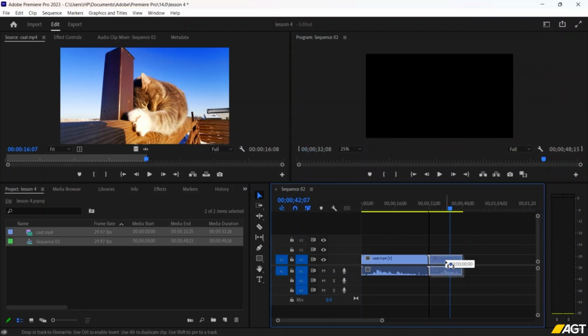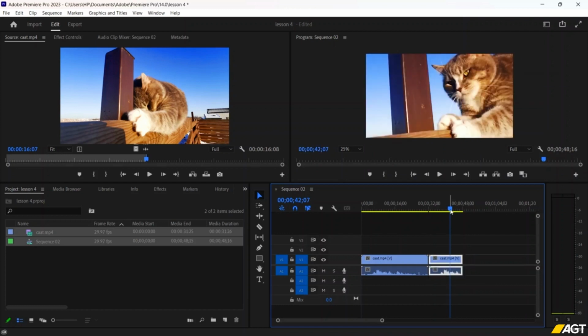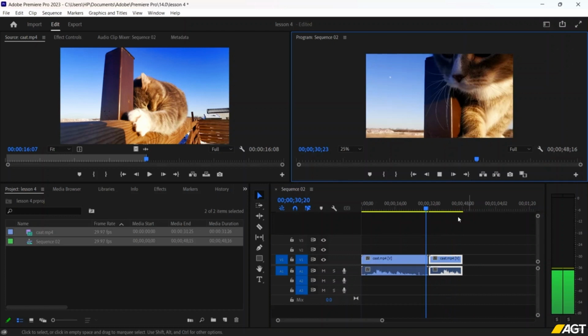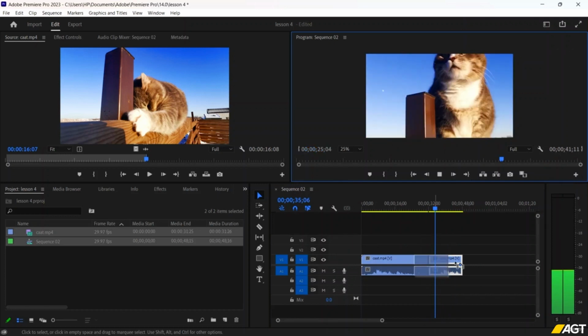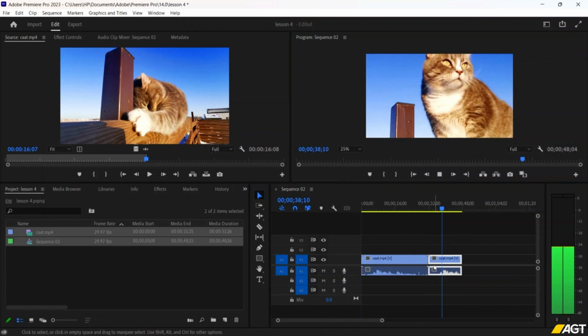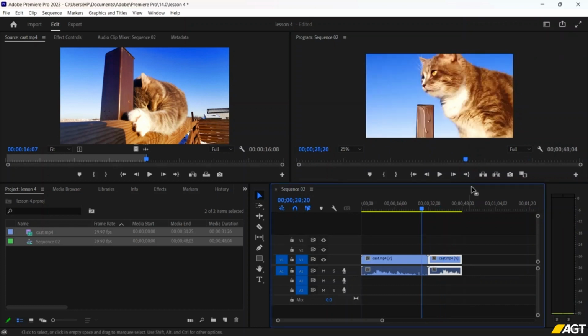And now you can see that Adobe Premiere Pro automatically puts it together. And now if I go over here and play it, it will not show me that blank screen anymore, as you can see. Okay. So this is what the snap option does.